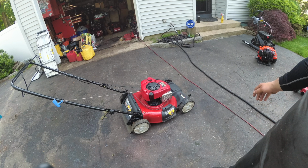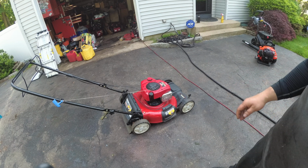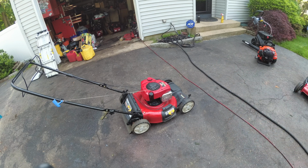What is it, five minutes, ten minutes? Alright, so fix the recoil, add oil, sharpen the blade. Got to put the bag back on the frame. You know what? I'll do that for you guys. Maybe some of you guys don't know how to do that.